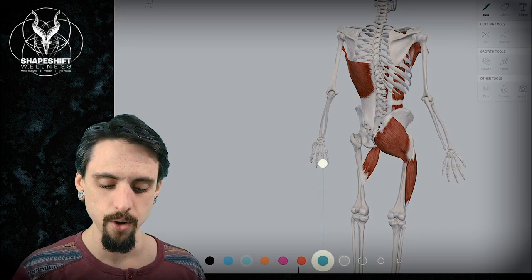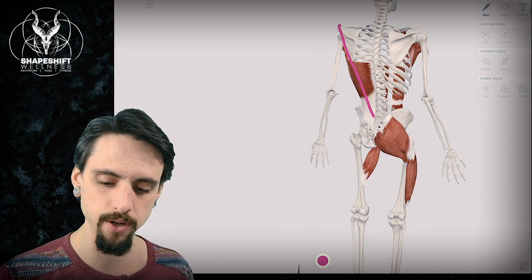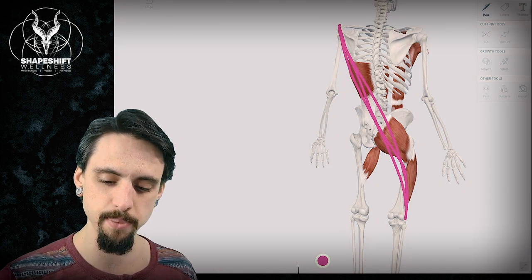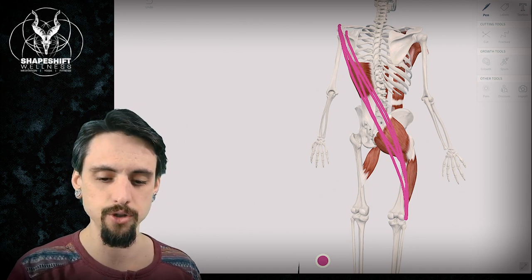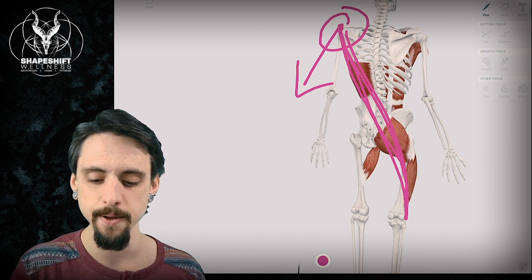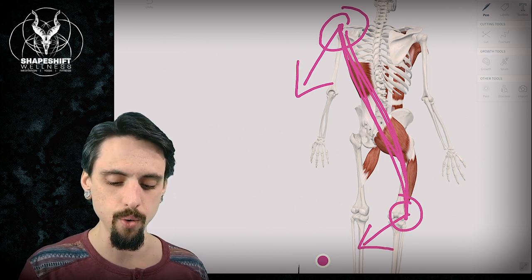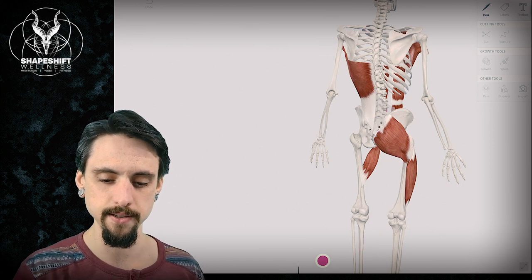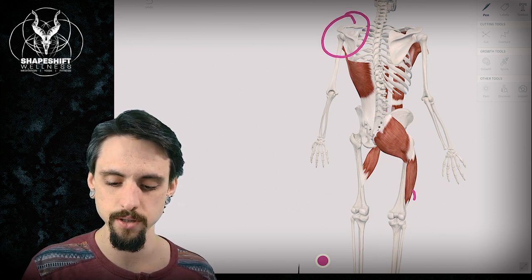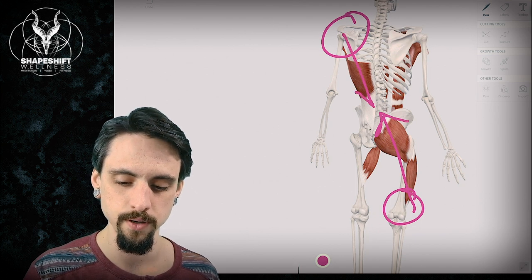So all of these muscles essentially act like one giant muscle. And what you would see is that when you pretend that they're one big muscle that goes along the backside of the body, well, basically it's going to draw the right shoulder—sorry, in this case, the left shoulder back and the right leg back. Or another way you could look at it is that it draws the left shoulder and right knee towards each other.